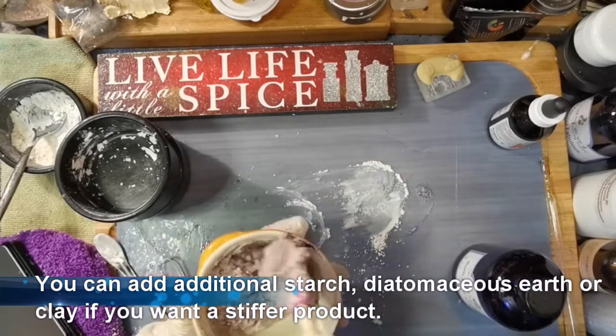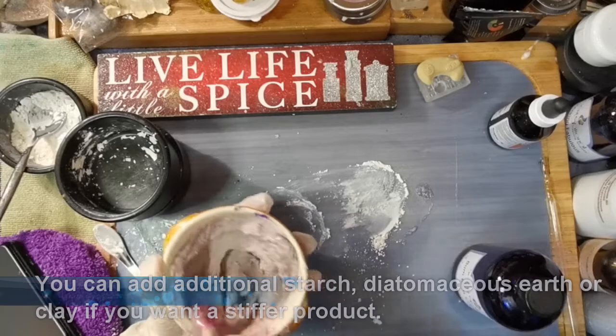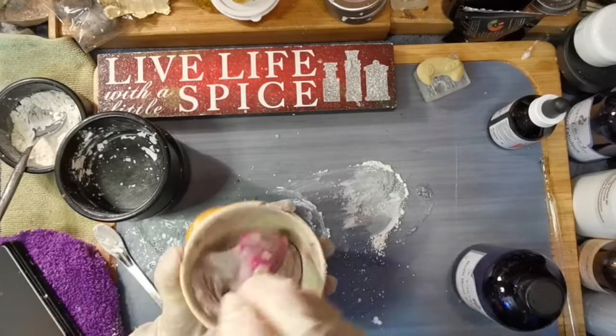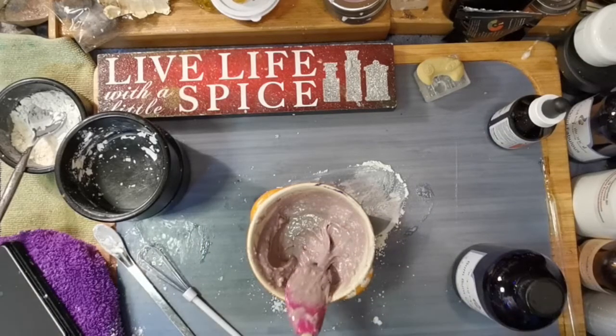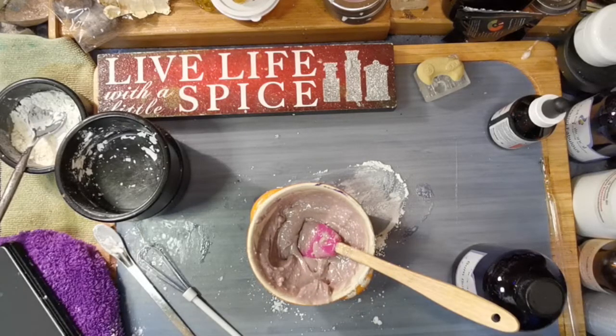Now, in colder months, this will be harder because the coconut oil will be harder. It's getting to where I want it. Let me just put some on here. I can feel it. Nope, we need more bicarb. This is how formulating's done, guys. You just slowly add the right ingredients till you have what you want.